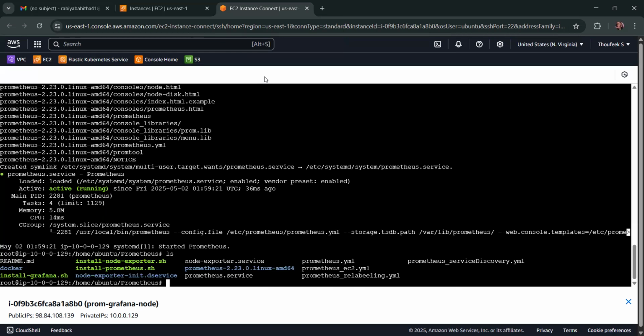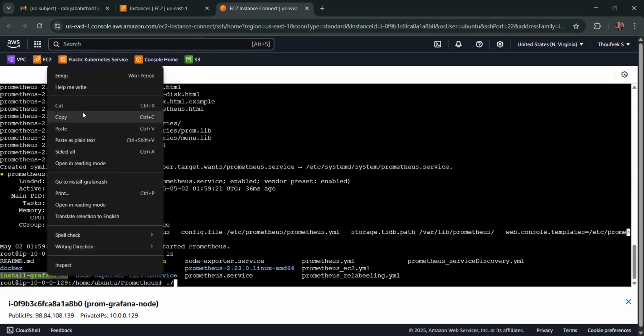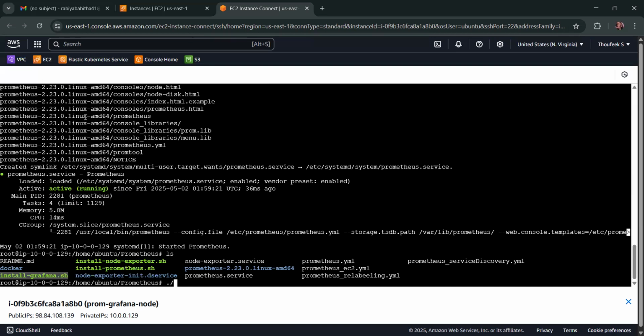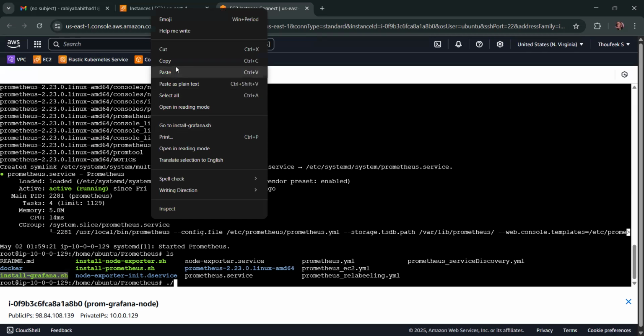Now we have to install Grafana. If we have the script, then it will be easy. Otherwise, we need to run all the commands that we saw manually, one by one. That's why we need to learn scripting.